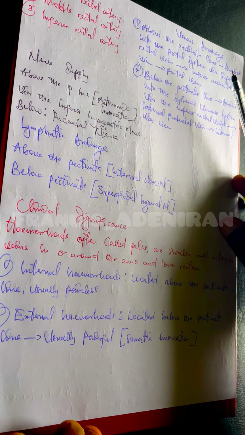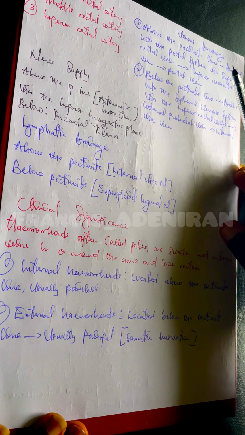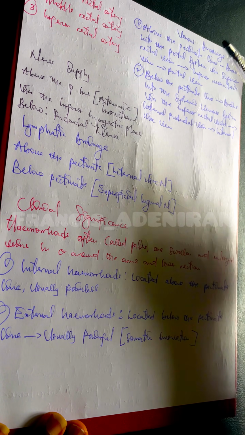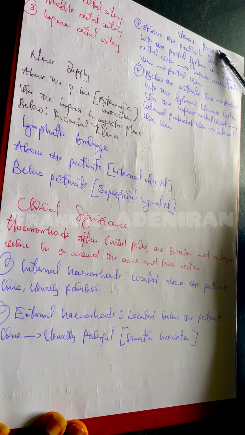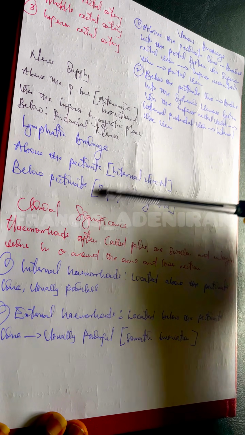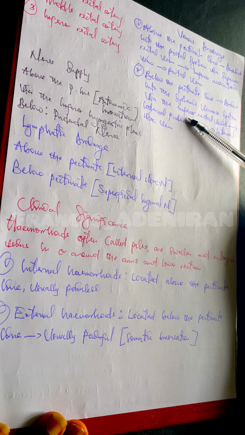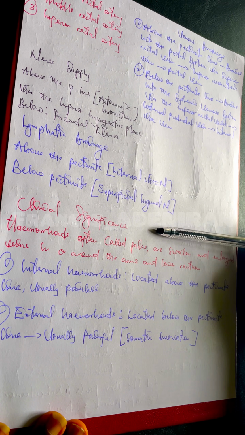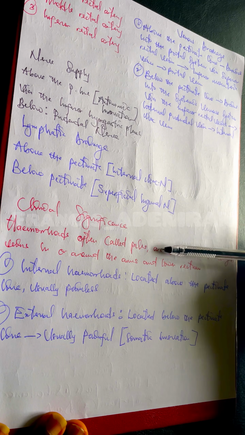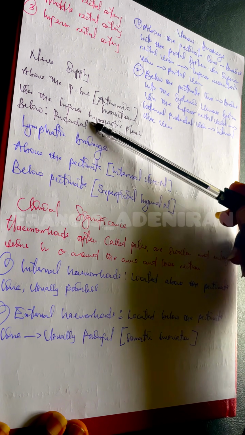So having discussed that, let's go to the lymphatic drainage of the anal canal. Just like we've treated the blood supply, the venous drainage, and also the nerve supply, the lymphatic drainage of the anal canal will be treated above the pectinate line and below the pectinate line. So that means this pectinate line is the line that divides it into an upper part and a lower part. So let's go to the lymphatic drainage.